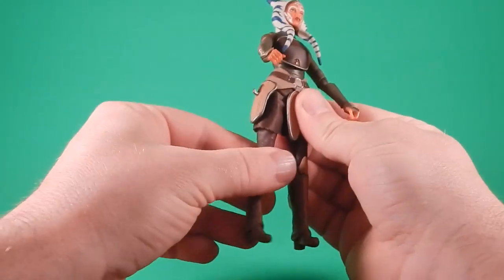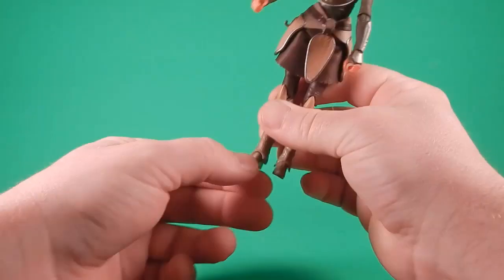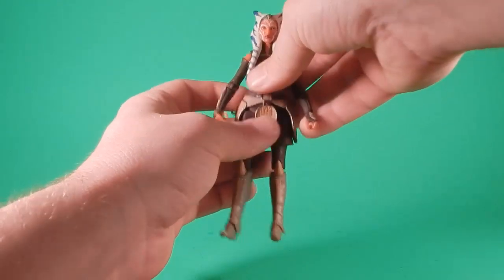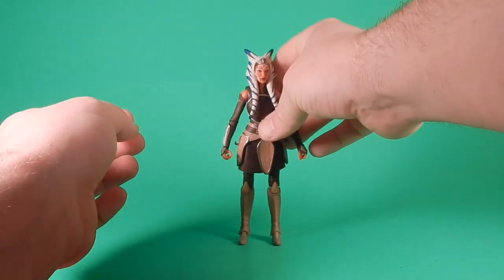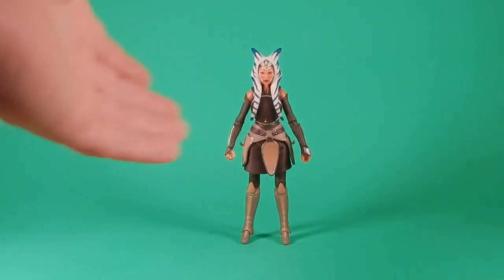And then there's a swivel at the thigh. Double knees. Hinge at the ankle, goes back, goes forward, and then there's a forward-facing peg for a rocker. Now she has pretty good articulation, standard Black Series, a lot of movement, but because of the thinness of her limbs and how small her feet are, she tends to fall over. Of course, right now this is going to prove me a liar by just standing up first try.